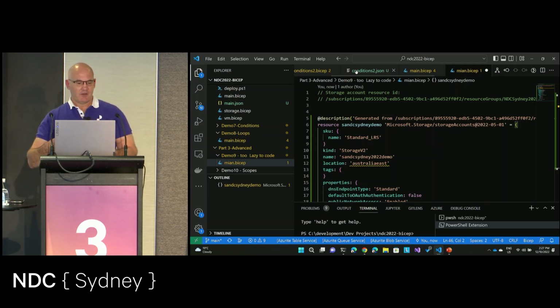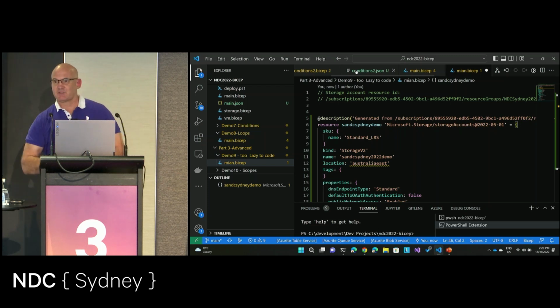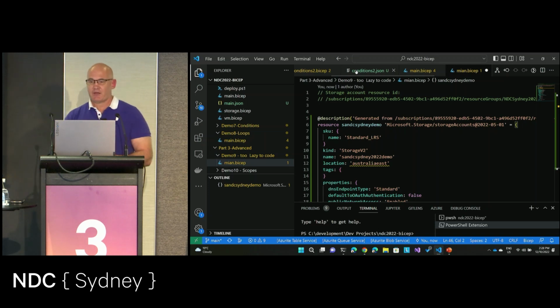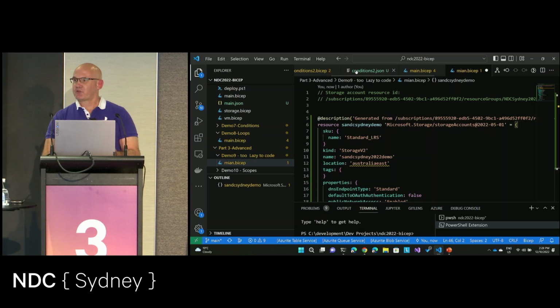So it's like a really easy way. If you want to play around in the portal first and get your resources right, then find the resource ID, whack it into your Bicep file, delete the damn thing, redeploy it. It's all easy. You don't have to go and generate an ARM template in the portal, go to Resource Explorer or any other number of ways. You can literally play around in the portal and then create your template really, really easily for it. So I'm hoping all this is pushing you over the edge towards Bicep.